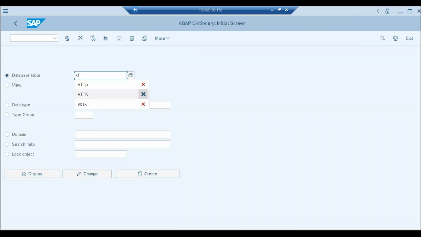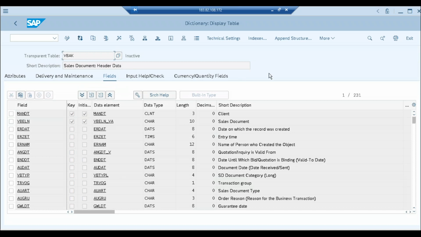SE11. So VBAK. We have VBAK and VBAP. In VBAK, we have sales document header data. We'll consider a couple of fields. As you see, VBELN is the primary field here.